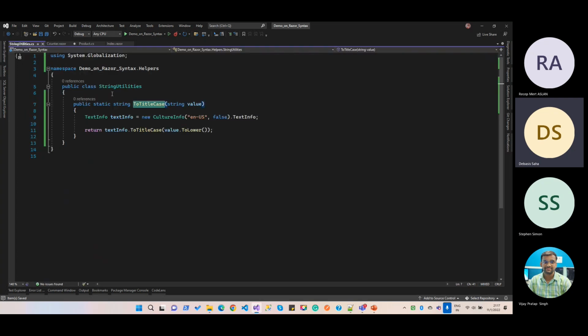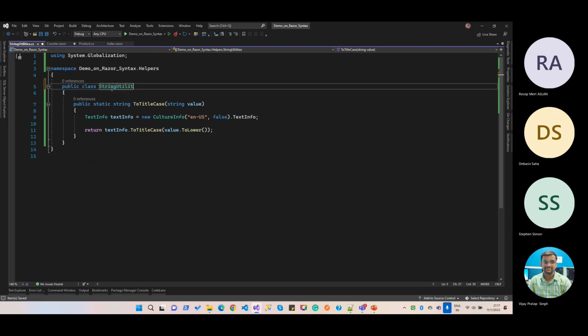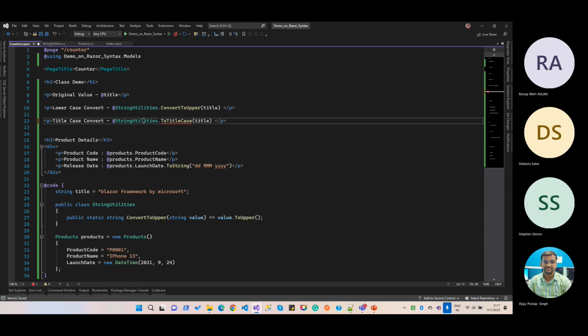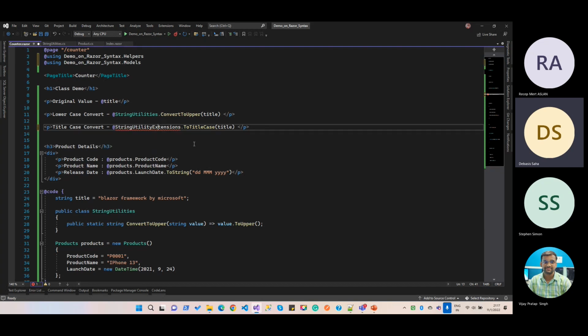So better to rename that file. String extension. I'll put the name. So obviously this namespace will not be available. So we can simply use this namespace by taking the reference here.